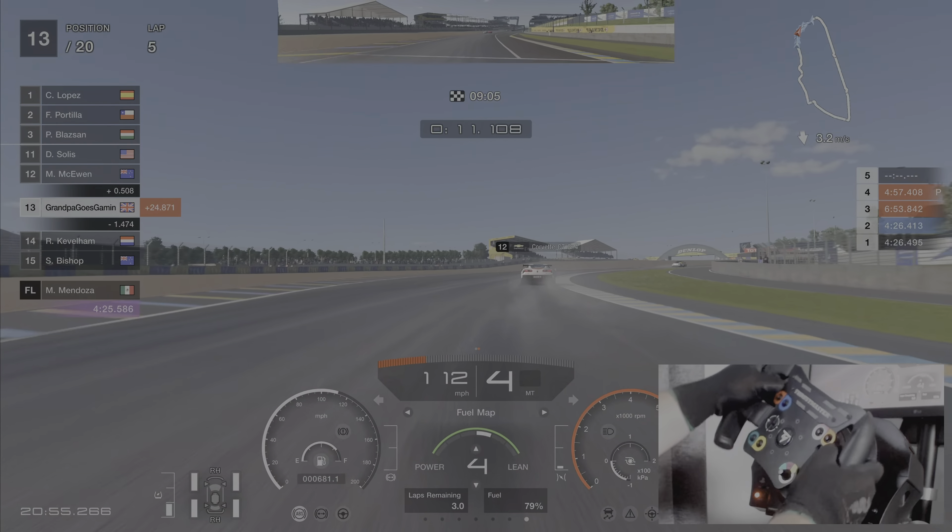Come on — out of the way. Let's go around this side. That car in front of us is the Alfa Romeo — let's see if we can just haul that in, because the Alfa hasn't really got the greatest straight-line speed, just like us. Put a little bit more straight-line speed in with the extra engine mode. We are going to start reeling in the lead cars, but not at the kind of speed we need to.